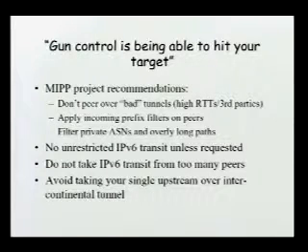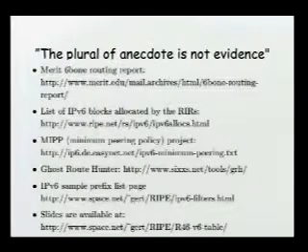So the MIP, I was talking about the minimum peering policy project recommendations. Like I said, don't peer over bad tunnels, use prefix filters, filter private ASNs. All that stuff we do in V4 needs to happen in V6. You should only give transit if the person you're giving transit to wants it. And don't take transit from too many peers. And again, avoid your single upstream over an intercontinental tunnel. It's all stuff that we've heard before in V4.